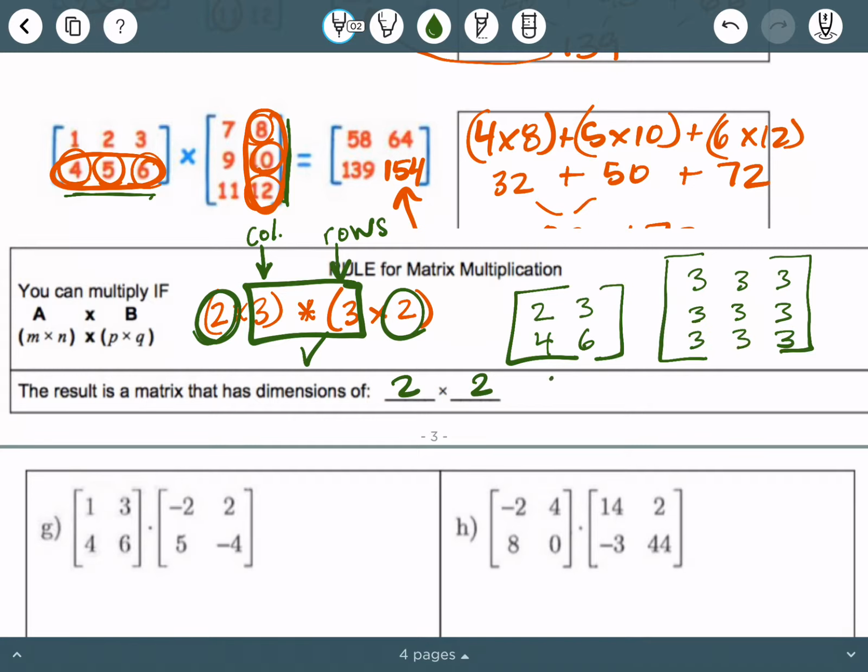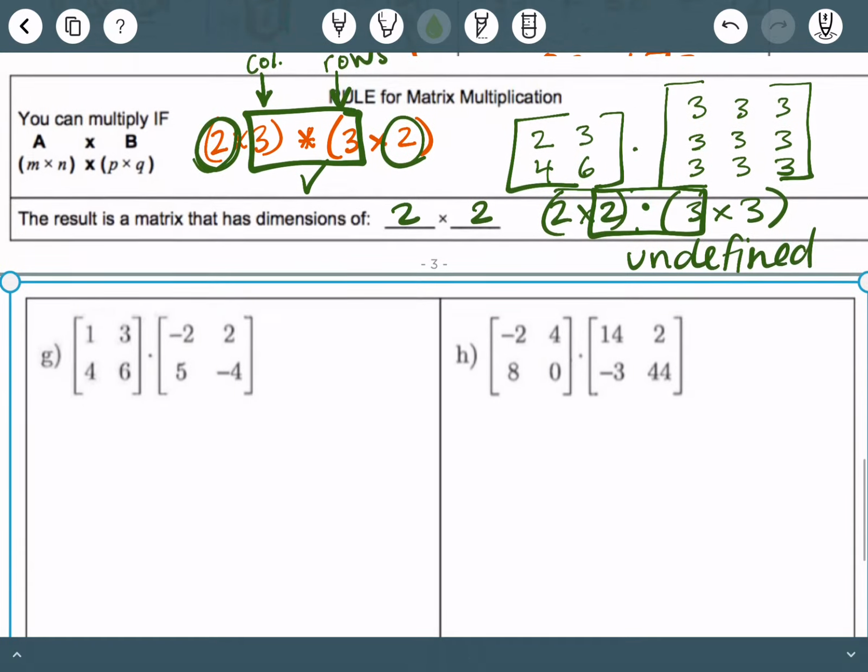Right, so this would be a 2 by 2. And if we're trying to multiply it times a 3 by 3, we see that the middle ones don't line up, and so we know that this is undefined. Right, so we need to be able to count the correct order so that we know if something is undefined or not. We'll see that in our later sections here.